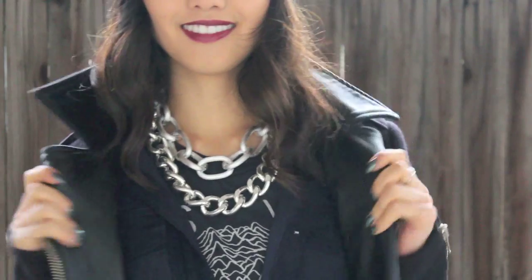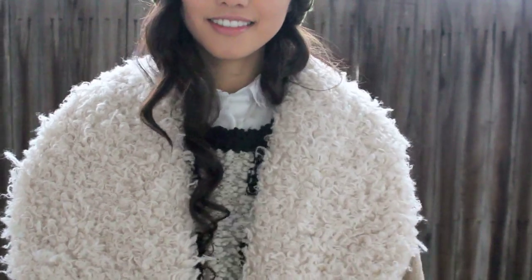Hi guys, my name is Jen. I thought I would do an updated back-to-school outfits for wintertime, because the one that I filmed in August just isn't going to fly with this temperature because it's far too cold. I tried to dress in specific ranges of temperature for you guys because I know you live in different climates and environments, so I try to suit your needs.